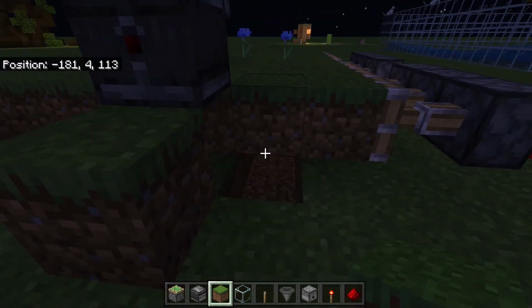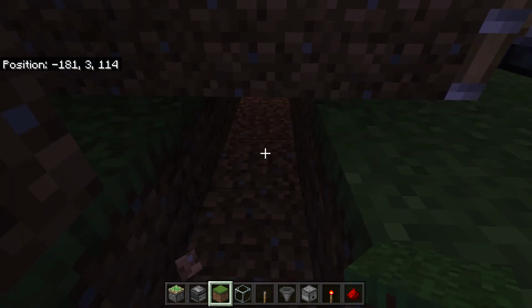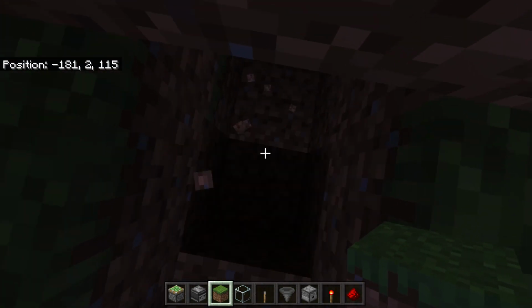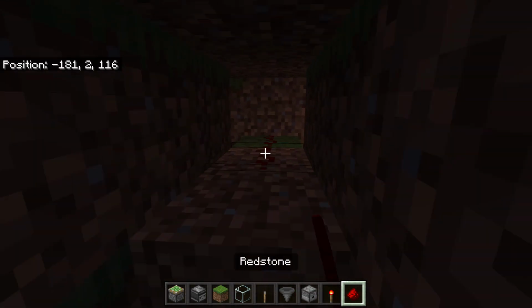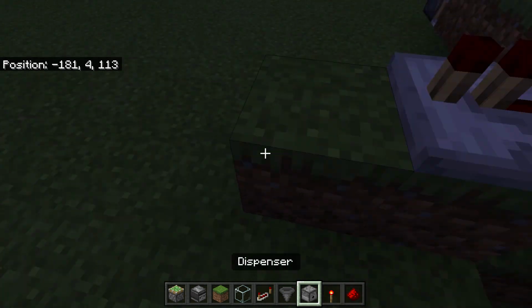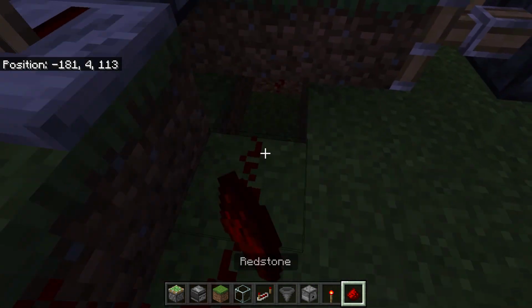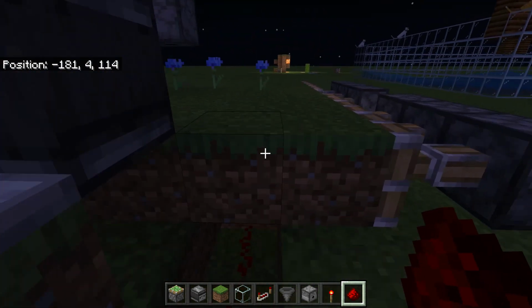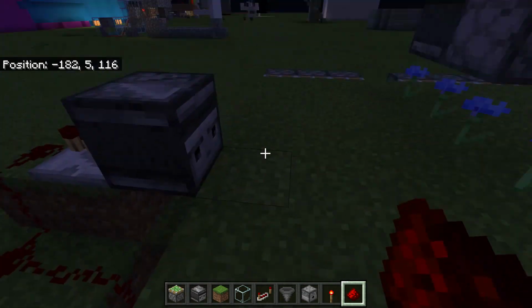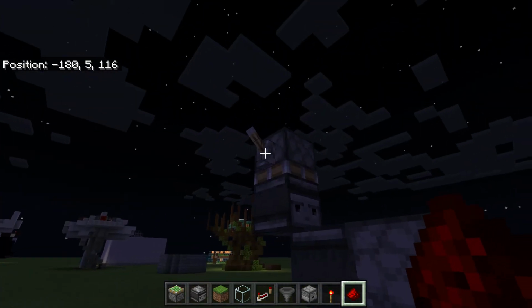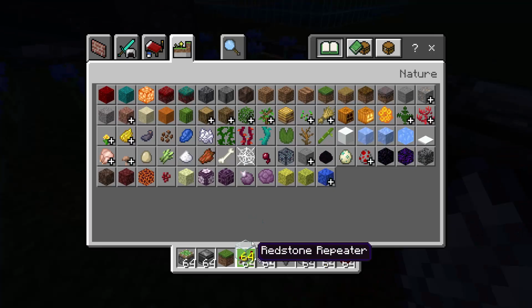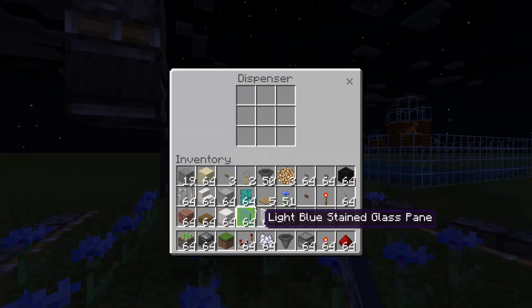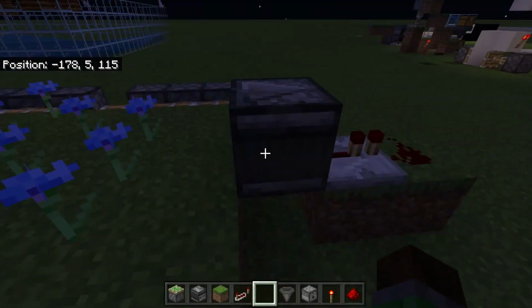Okay, so we're going to try first of all just with the basics. So we're going to go redstone line 1, 2, 3. Comparator out the back 1, 2, 3, 4, 5, and that should allow us to observe this block here. So if we turn this bad boy on, once a flower gets to there, and I think I have a better idea if we're going to go with this method.